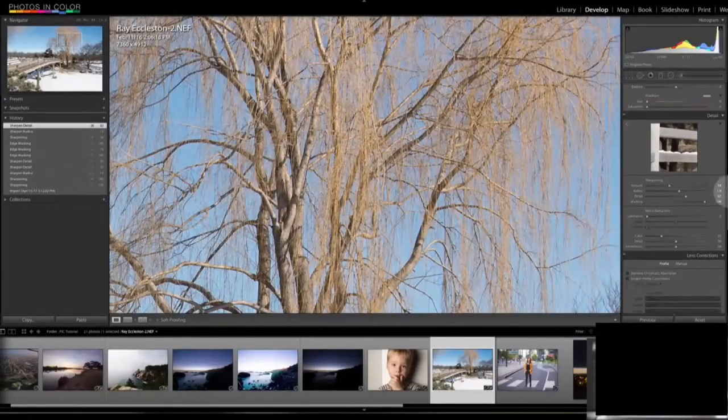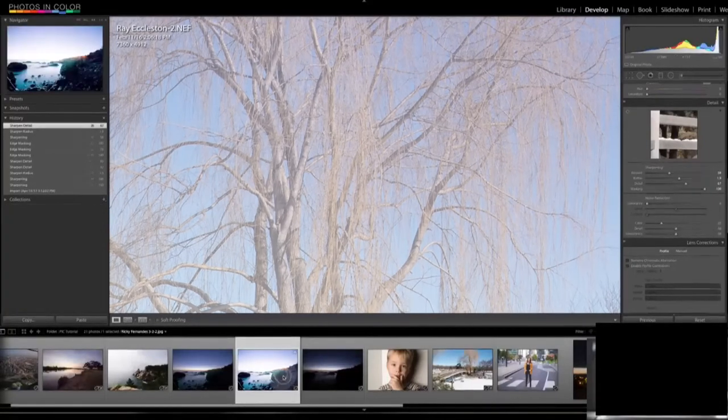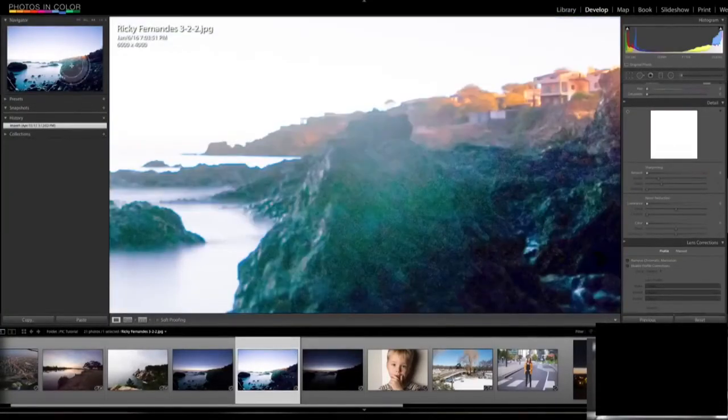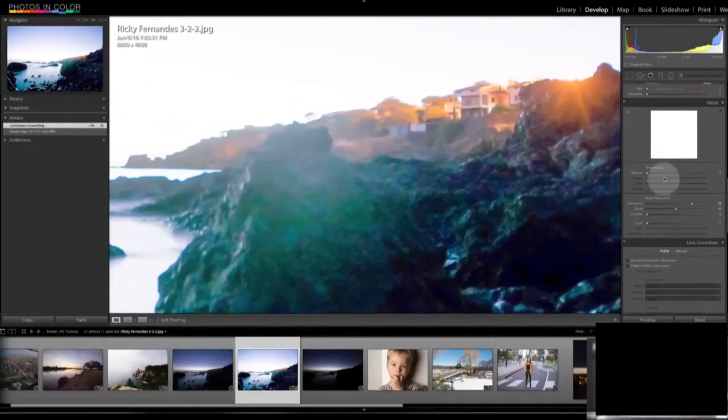And that brings me on to the next section, which is noise reduction. Ever got an image with loads of noise? Well, you're going to probably want to reduce it. So we have an image here, lots of noise. We can use noise reduction on this, but be careful. You can very quickly smudge an image and make it look really, really bad.